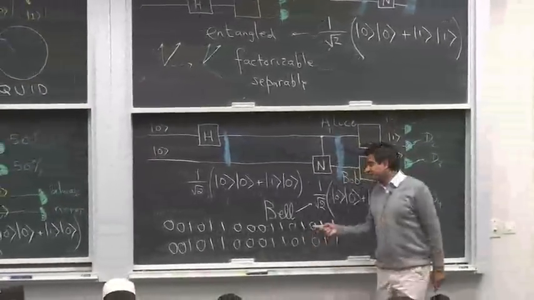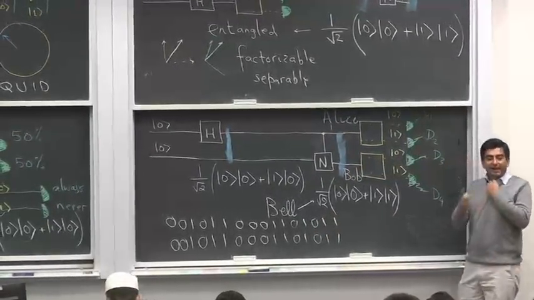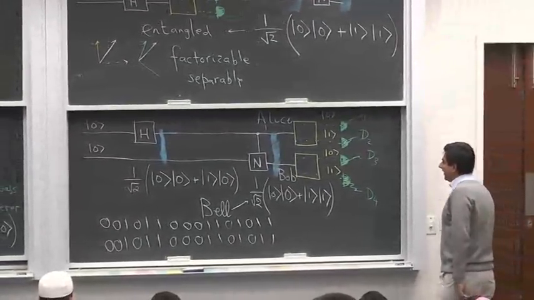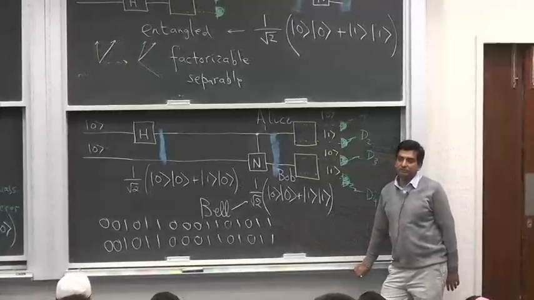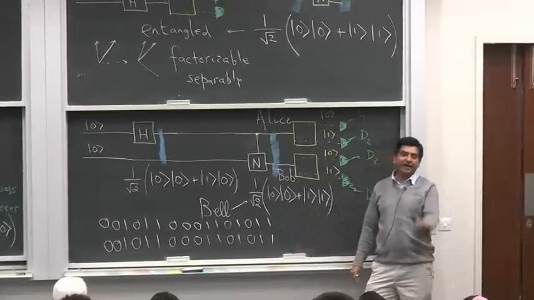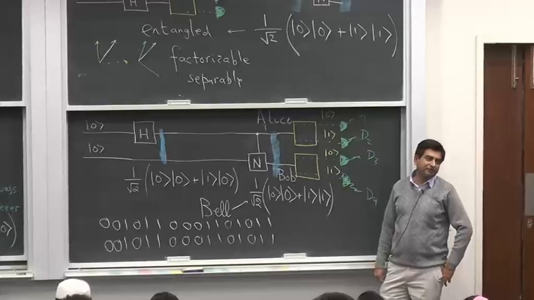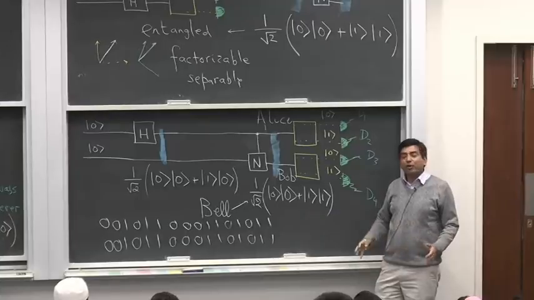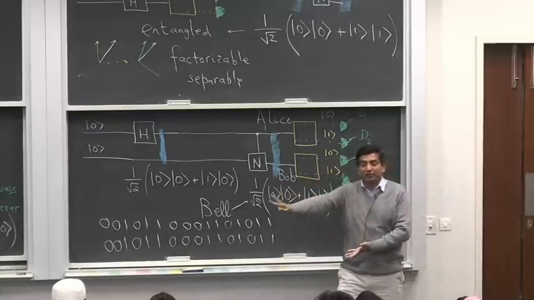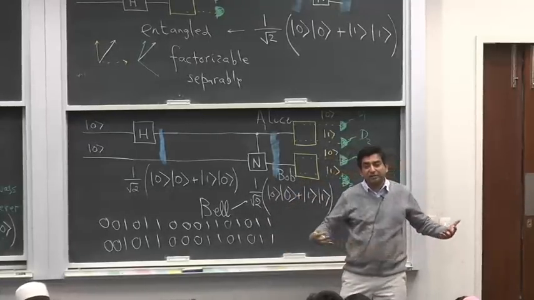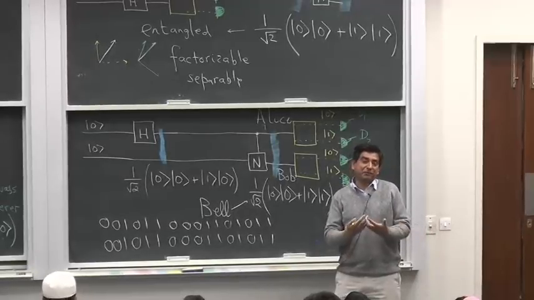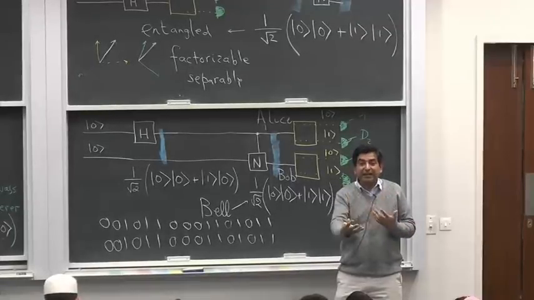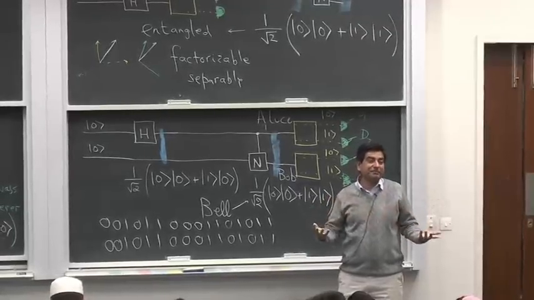Here, if I give you this state, and I ask you the question, what's the state of the first qubit? Can you give me an answer? Looking at this state, I ask you, what's the state of the first qubit? You cannot give me an answer because I cannot separate out what's going on in the first qubit from what's going on in the second qubit. They're entangled. They are in unison with one another. They are conjoined with one another. They are one and the same. They're just the same.